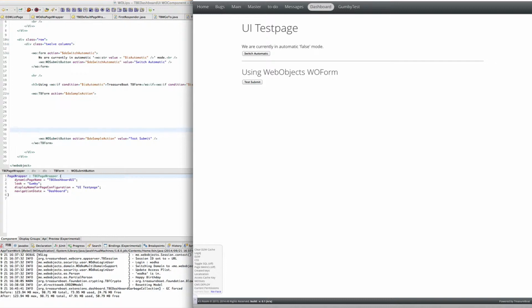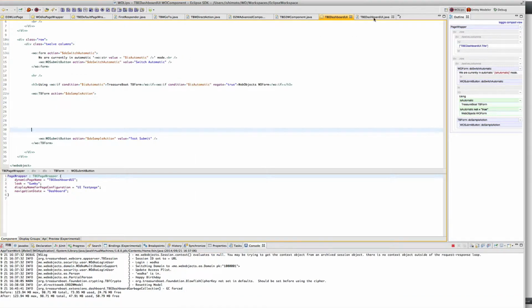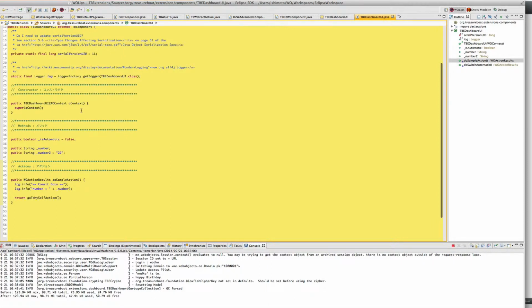So we have here the test page, and the first thing is a form with an action to switch automatic. This action gets called here.